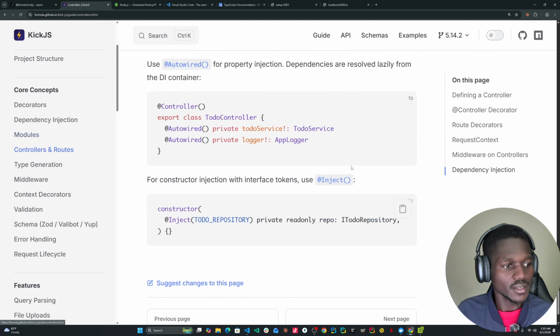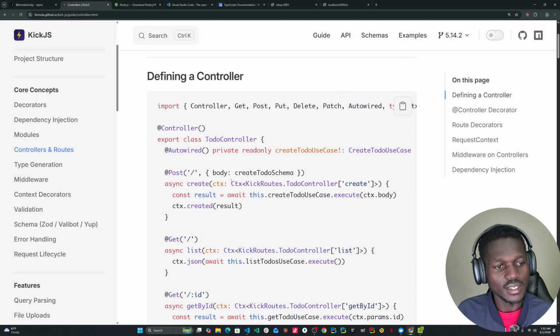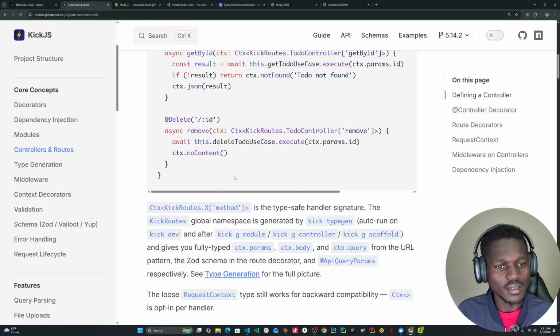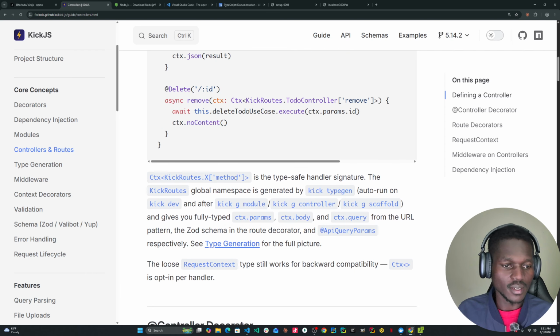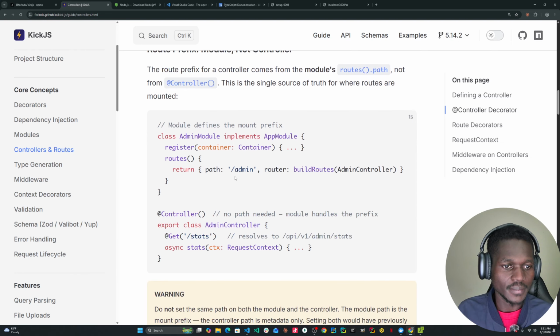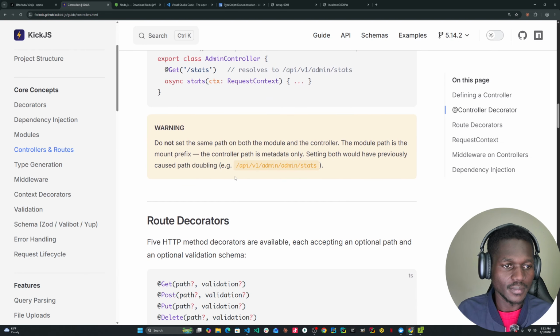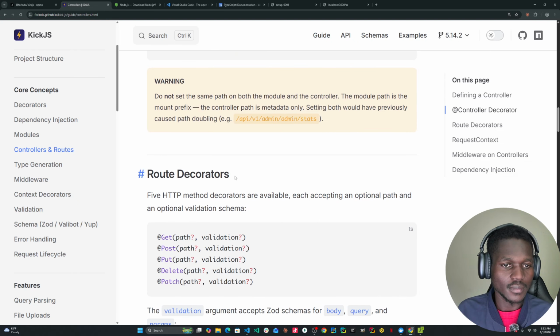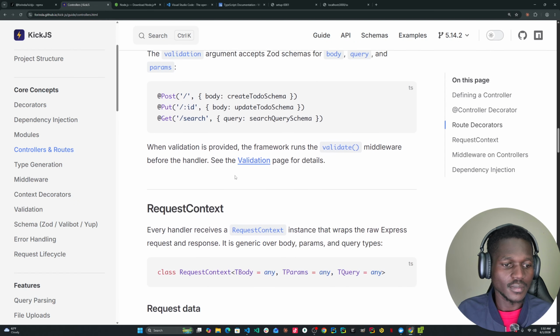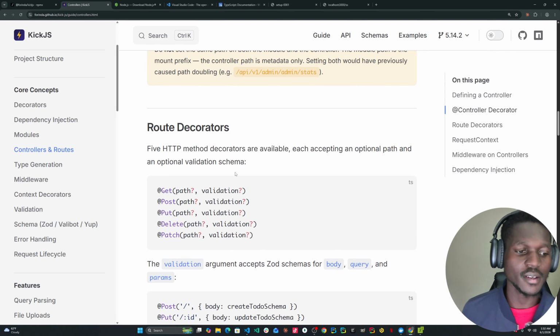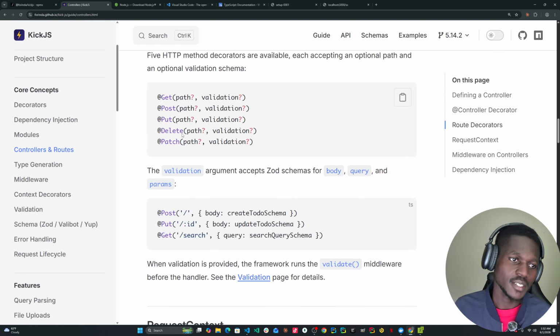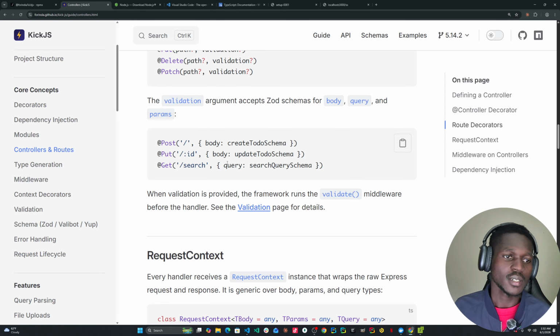So the next bit is controllers and routes. I think we've talked about these ones already. One thing that I'll mention here, we have these route decorators: delete, get, purge, put, and so on.